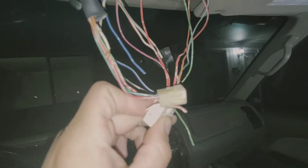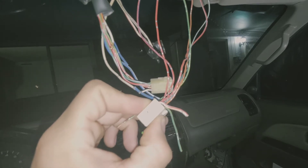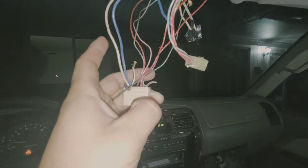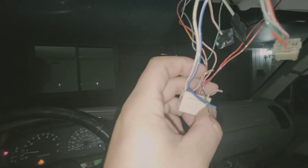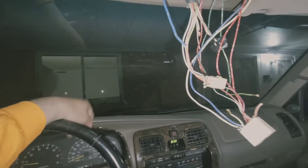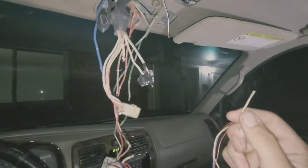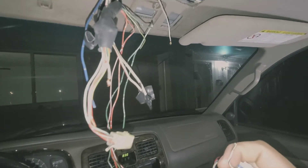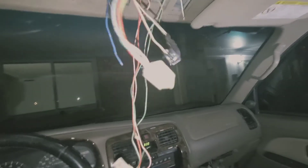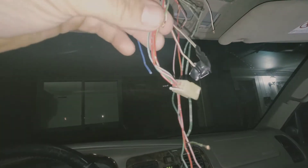You've got this white with red stripe — you're going to cut the solid blue wire, and you're going to cut the black with white stripe. I accidentally cut the green one, so you don't need that, just ignore that. Then you're going to pull this out — this is for the sunroof motor plug — and cut this 20-gauge white with black. Then on your old sunroof switch connector, cut the white with black 20-gauge as well.